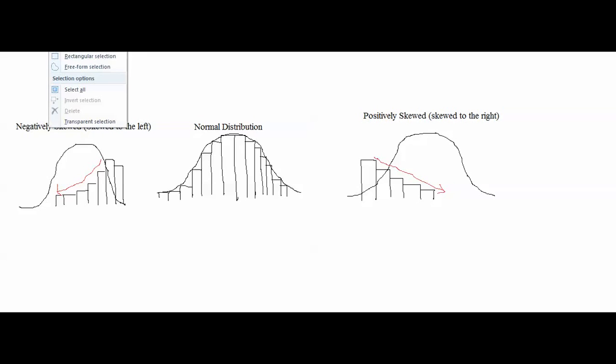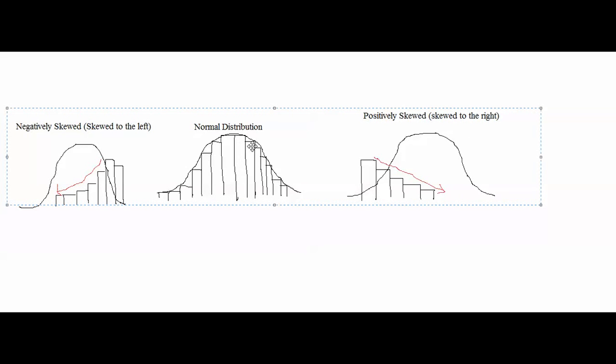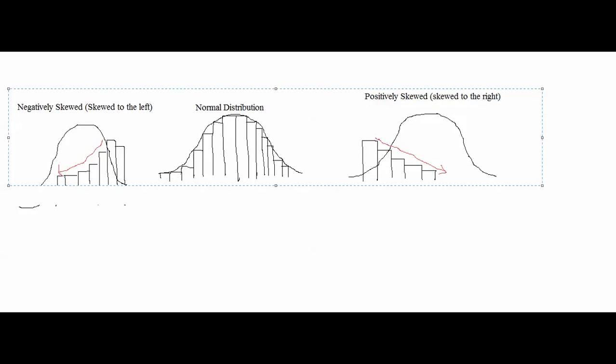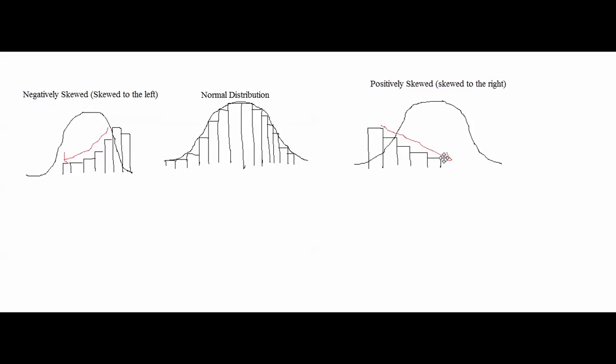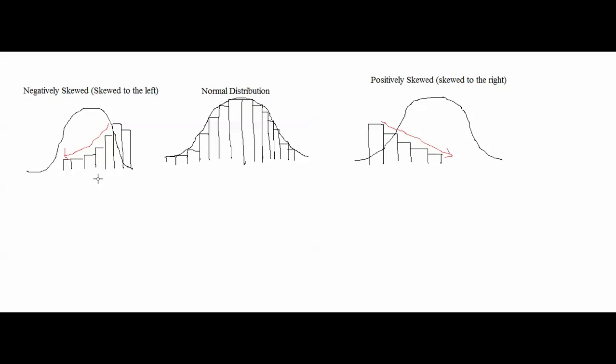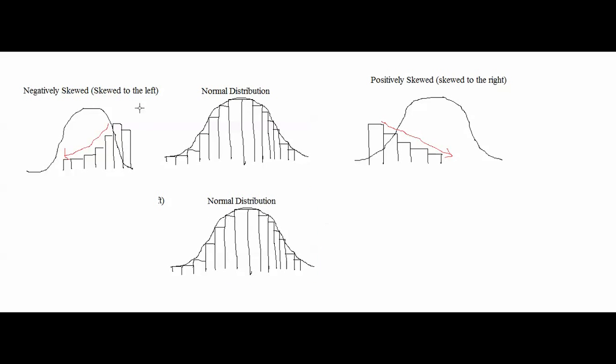There's two other types of non-normal shapes I wanted to talk about, meaning when I say non-normal, I just mean shapes that don't follow a normal distribution. You can also have a graph that peaks lower than the normal distribution and a graph that peaks higher than the normal distribution. And we'll talk about those next. I'll copy and paste the normal distribution down here, just so we can have it to compare to these other graphs.